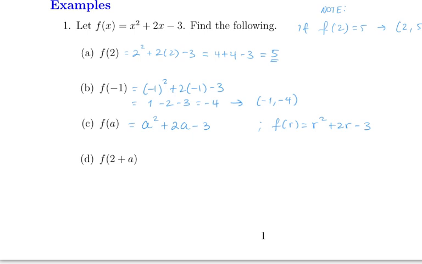Okay? All right, now, this one, pay particular attention to this, because we're going to need this in a little bit. The main thing right now is notice that whatever is here replaces the value for x, okay? So whatever is here is going to replace the x. That's the thing you need to understand, okay? So now this one, actually, let me rewrite it. It's the same thing, but it's easier to see it this way, a plus 2. So we plug it into the formula. This will give you a plus 2 squared plus 2 times a plus 2 minus 3. Okay.